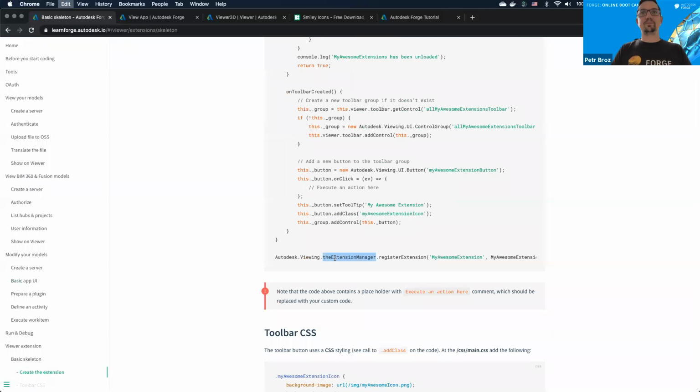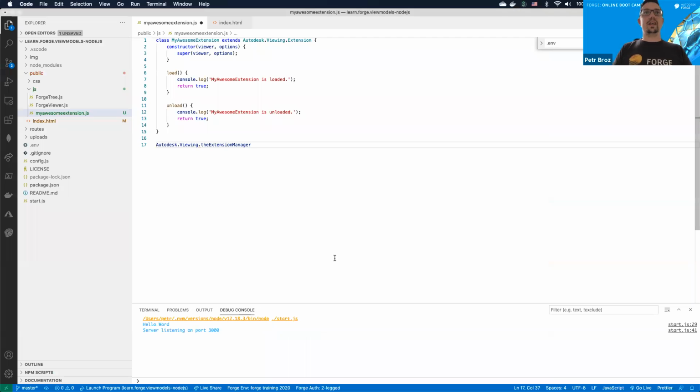Yeah. So there is a global object under the Autodesk.Viewing namespace called the extension manager, with lowercase t, that can be used to register an extension. You give it some name, and then the second parameter is the class extending Autodesk.Viewing.Extension itself.